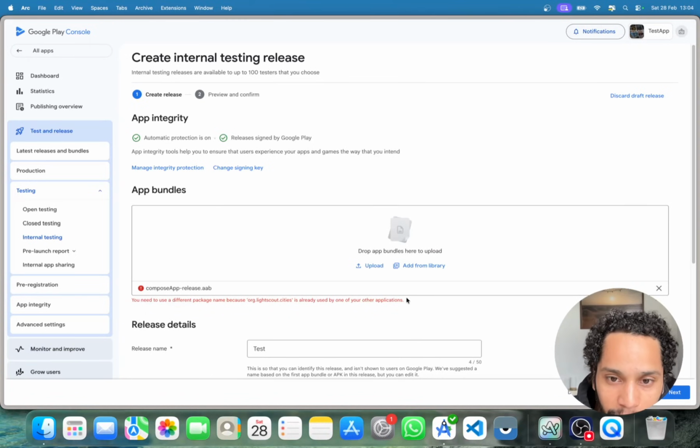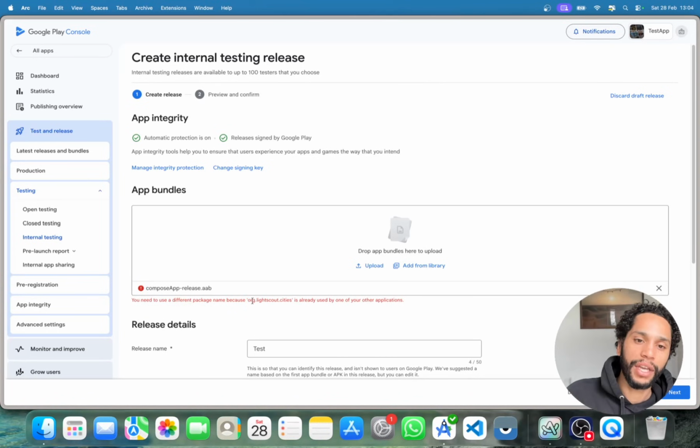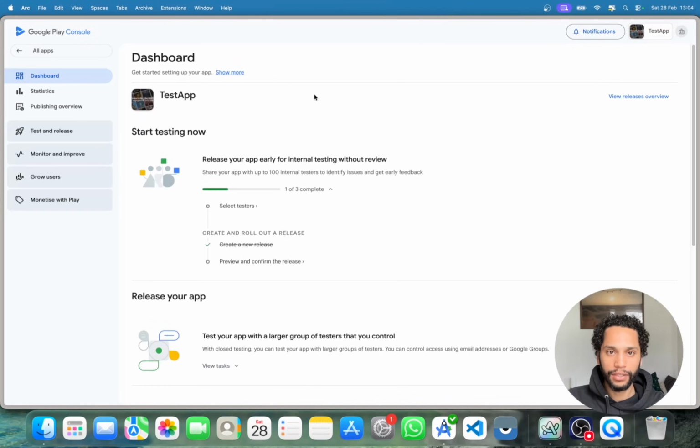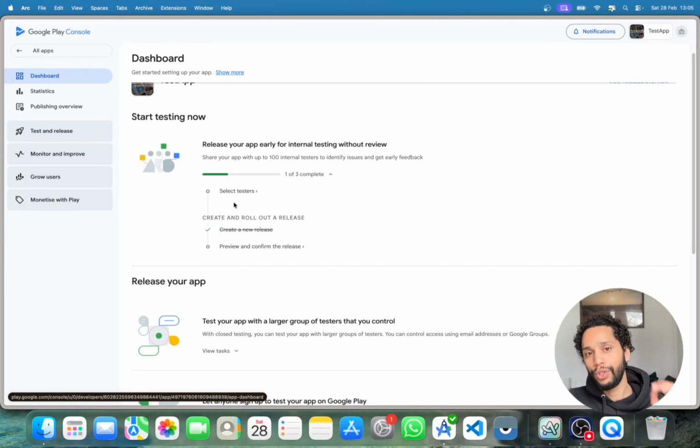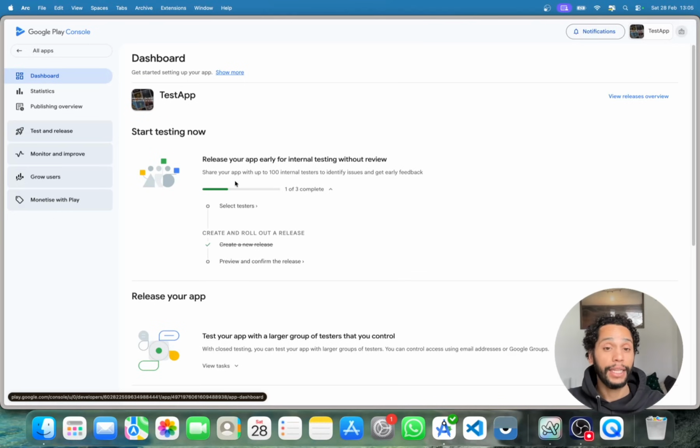So what is it going to complain about? This one has a different package signature, right? Because our Cityscape app has its own signature, and right now we have called this one just test. The signature is different. So I won't provide the full-on part of this, but I'm pretty sure you got the idea of how to create the release. Get it from Android Studio, drop it in here, send it for internal.